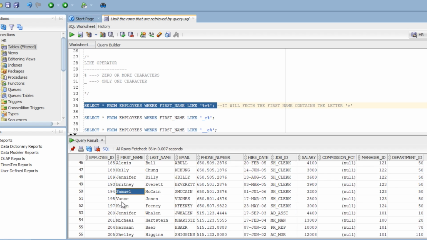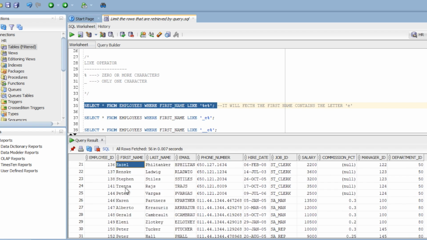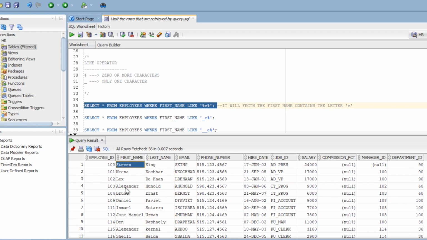In these names, E is present somewhere, either at the end, near the end, or in the second, fourth or fifth letter. So the logic is that it will show the first names that contain the letter E anywhere in the first name.